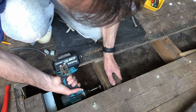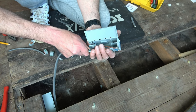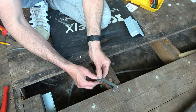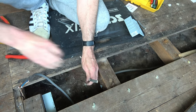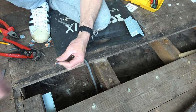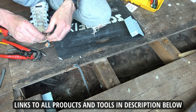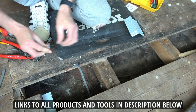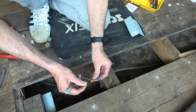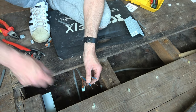Moving on to the other connectors, repeating the process. First, screw the little clip to the joist. Then I measure the length of wire I need to strip to fit inside the Wago box and snip the cable to length using my side cutters. I stripped the grey sheath earlier using my wire strippers, match this to the other cable and do the same, then trim the ends of the individual wires ready for the connectors. Here's a much closer look at how I connect these wires: I open the lever on the Wago connector, place in the live wire and close the lever, then take the live wire from the other cable, place it into the other terminal and close the lever. Then I repeat the process with all the connectors.